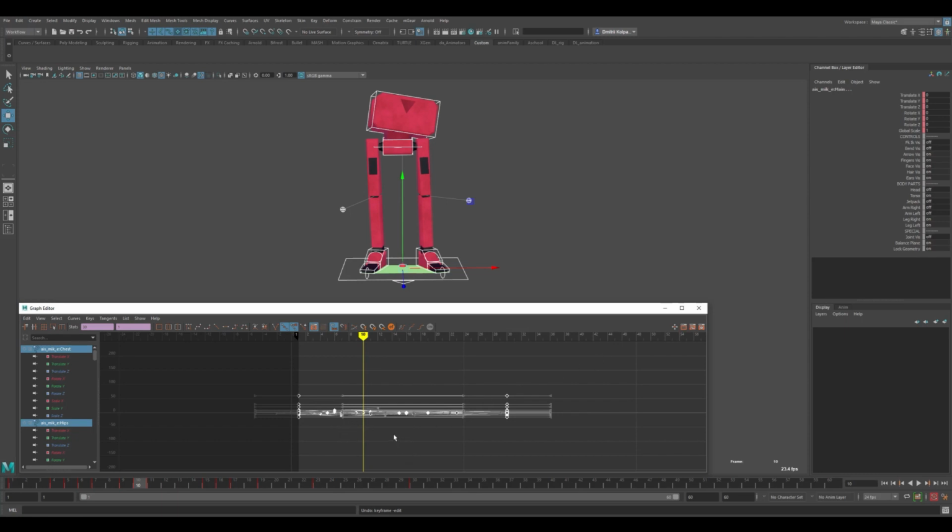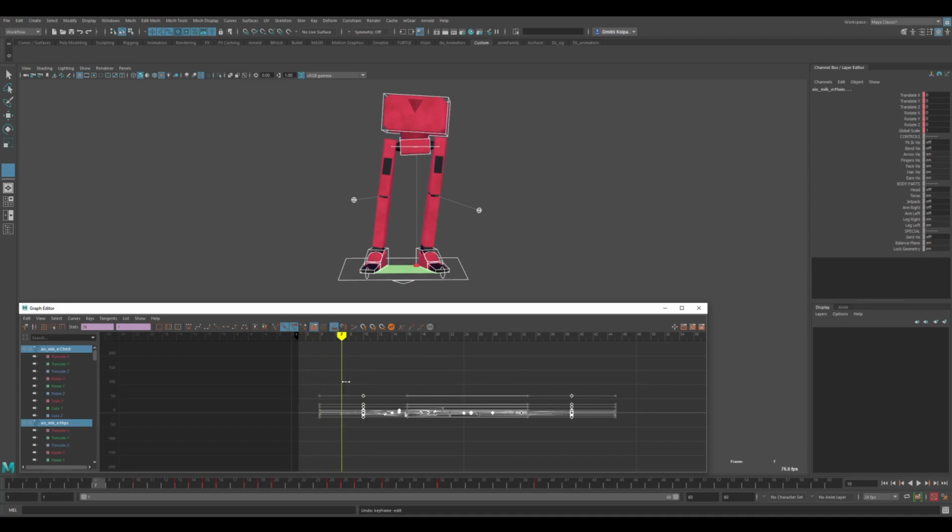Or hold down Shift and shift with the middle mouse button. This is one of the options. Or enable horizontal movement only here, and then there will be no vertical movement. The value of the attributes will not change, only their time will change, the time at which the change takes place. Only then return it back, because we will need to move the attributes vertically too. So, I got a pause of 10 frames, then a move of 10 frames, and a stop.